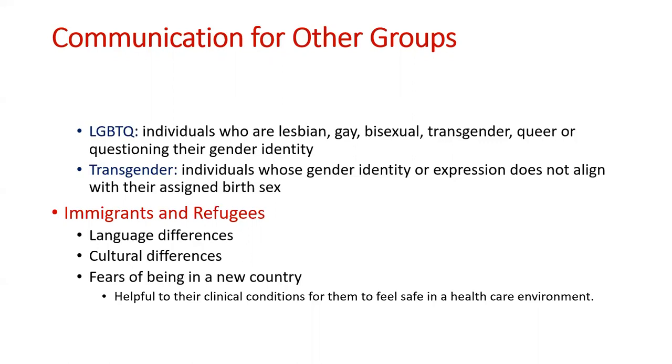Transgenders are individuals whose gender identity or expression does not align with their assigned birth sex. And then another group of people are your immigrants and refugees, who may have language differences, cultural differences, and fears of being in a new country. So it's helpful to their clinical condition for them to feel safe in their healthcare environment. This is especially important because if they don't feel safe within the environment, they may not disclose any information to you that you will need in order to carry out the task that you need to do.